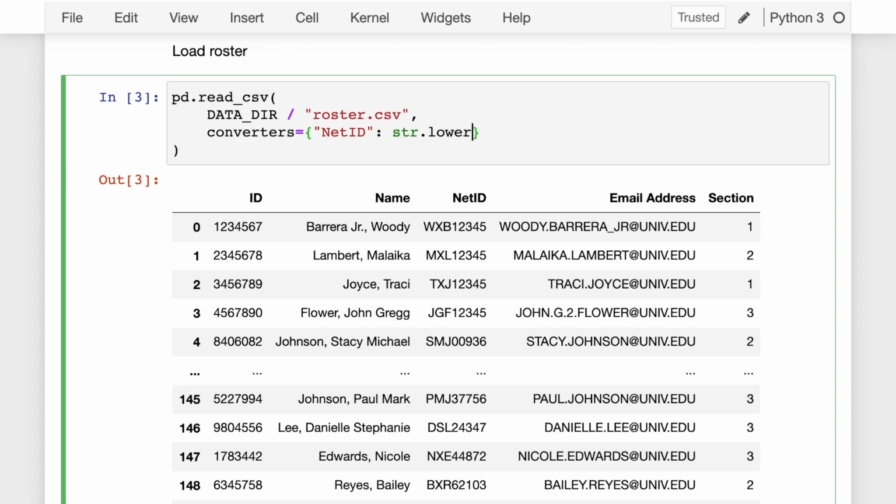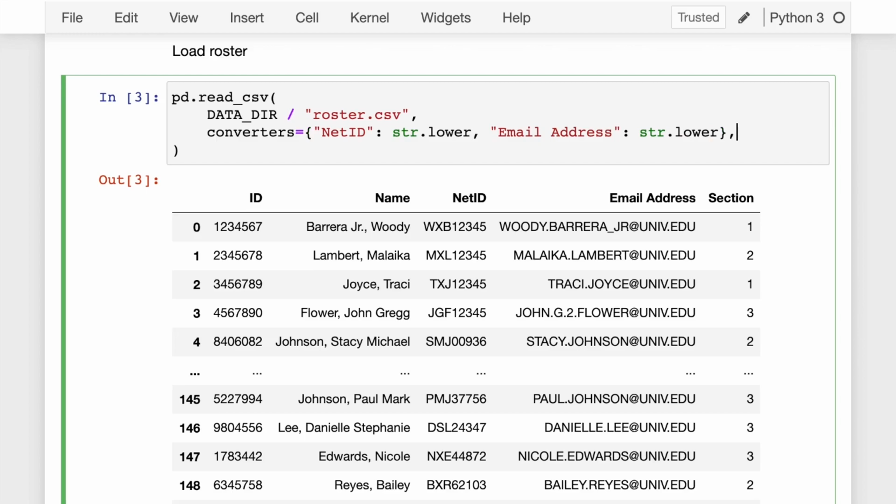What we want to do is call the lower method from the string class to convert all of the net IDs to lowercase letters. And then we want to do the exact same thing for the email address field. So let's go ahead and do that, and this will be all lowercase.